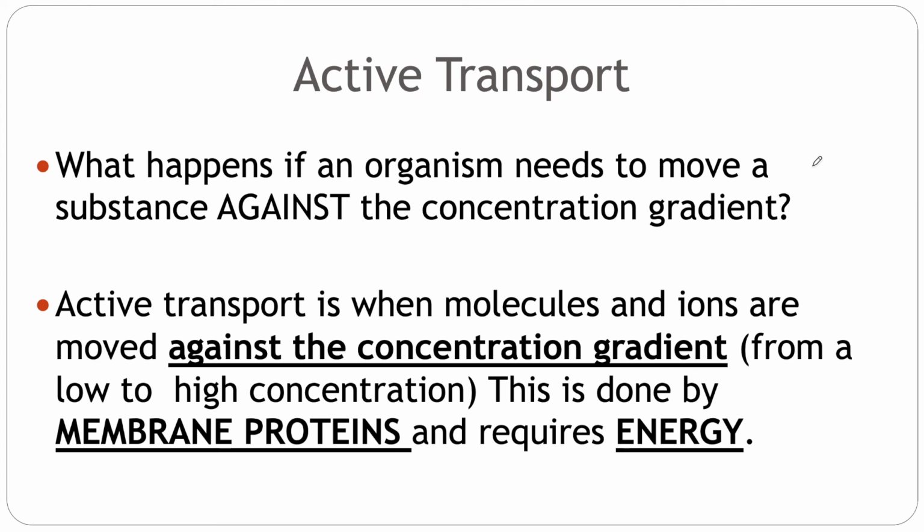So in diffusion and osmosis, you had molecules moving from a high concentration to a low concentration, so it was going down the concentration gradient. But in active transport, they go the opposite way. So they're going from a low concentration to a high concentration. So you have to think about it as you're walking up a hill or walking up stairs, that takes extra energy, that needs energy to happen.